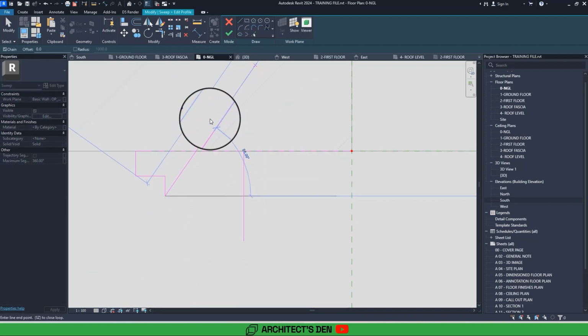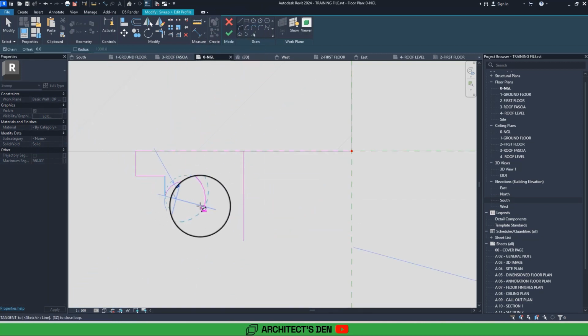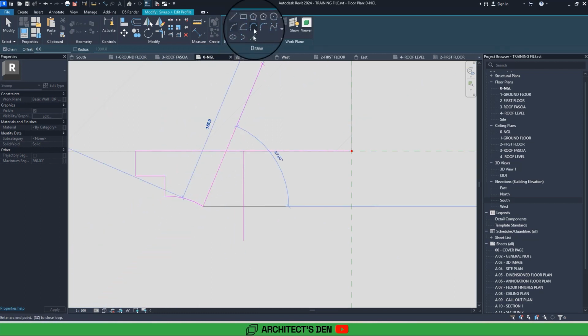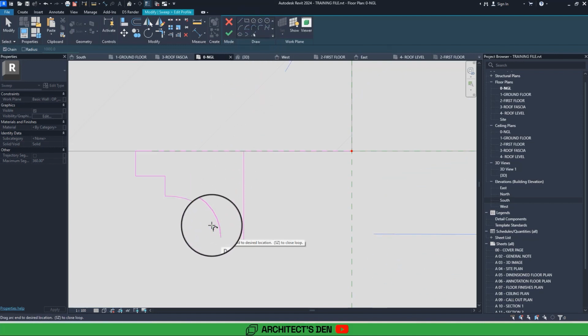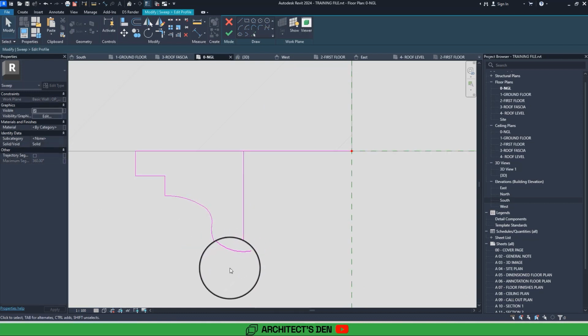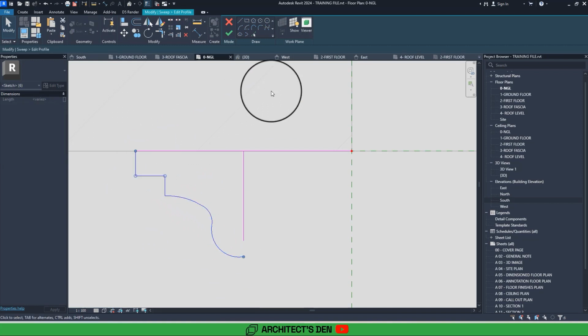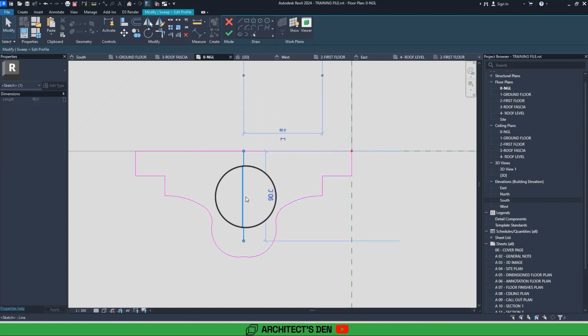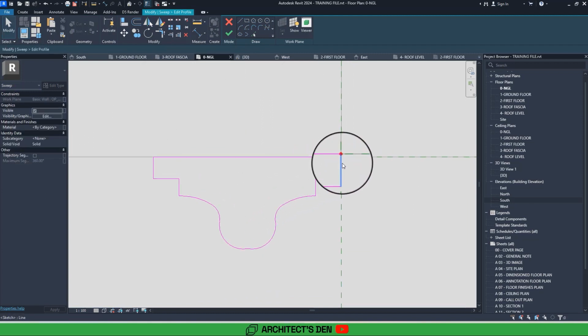All I'm doing is just maybe having an arc here. You can use this tangent arc to continue something of this nature. Something of this sort. So it depends. This is not exactly what I have in mind, but anyway, let's go. I'll select this, click on mirror, click this, and have something of this nature. The most important thing is that it's a continuous closed circle, and then I'll click finish.